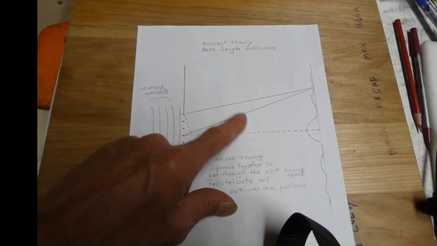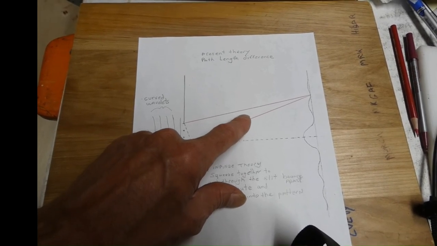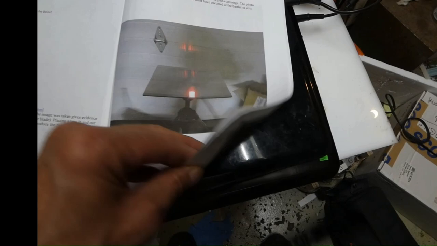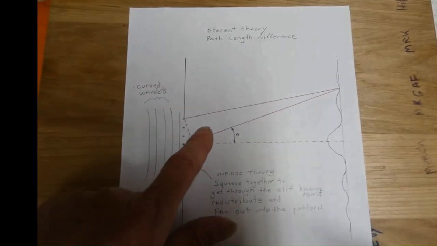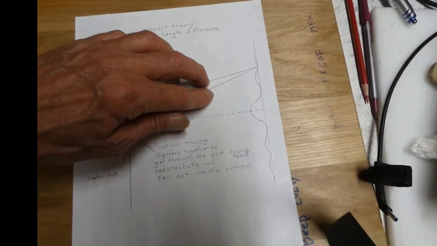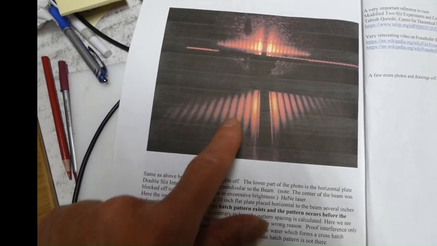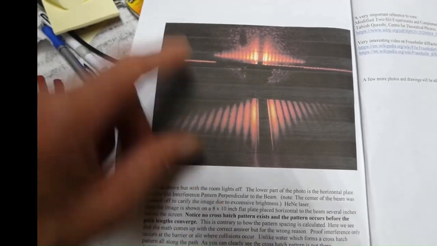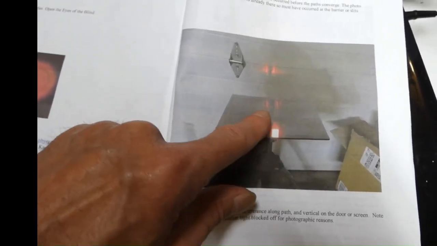If it was the present theory, you would have interference. You would show something in between here, the positive and negative, as they interfere. Instead, you end up with a pattern like this. This is the pattern. That's the horizontal pattern. That's this one here going this direction. I cut off this part of it, only the end. Here's the setup. You could look up several versions of this fanning out. And that's the interference pattern on the wall. And this is a horizontal layout of it. So this is the plate. I cut off the center section because it's too bright. This is with the room lights on. Now we've got the interference pattern on the wall. There's a flat plate.